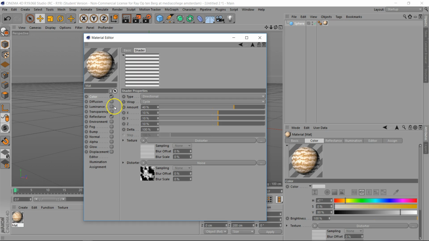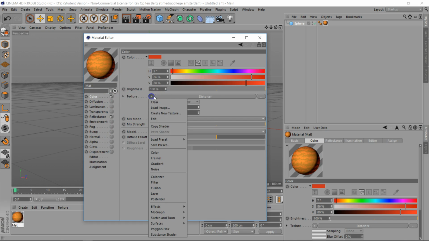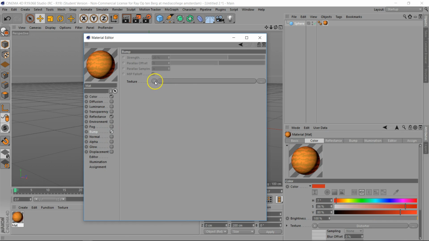Now, what we can do is use this one, the color. If I click on it and multiply that black and white image that I've made here, and actually multiply it with red, and yeah, let's see, if I'm still on the top level, I can actually copy this and paste it in the bump map.